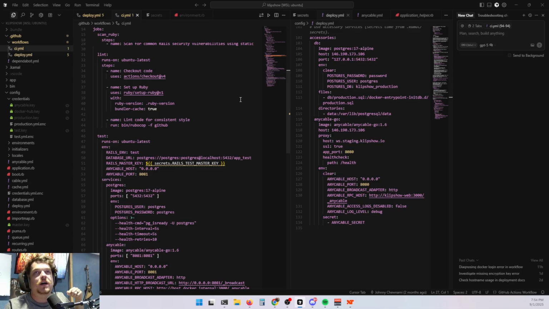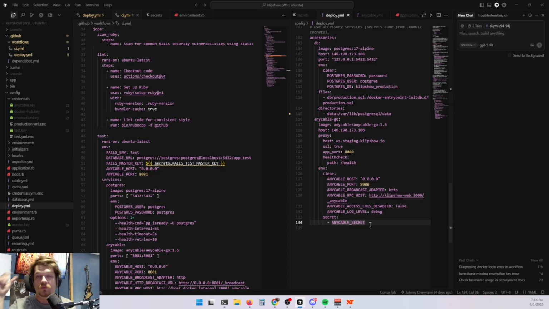I have this set up in a staging environment, mainly just to make sure that we have the ability to get our service running. We're using this thing called AnyCable, which is its own service. We're using Postgres. Those are the two dependencies that we have aside from Ruby. And we're using this deploy tool called Kamal, which ships with new Rails applications and is kind of like the de facto deployment tool. And it allows us to host it pretty cheap.